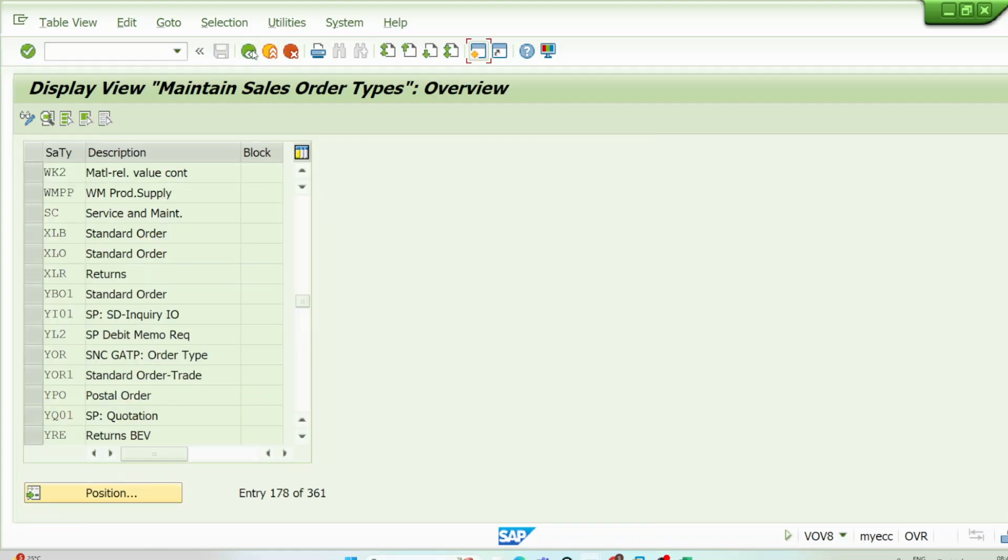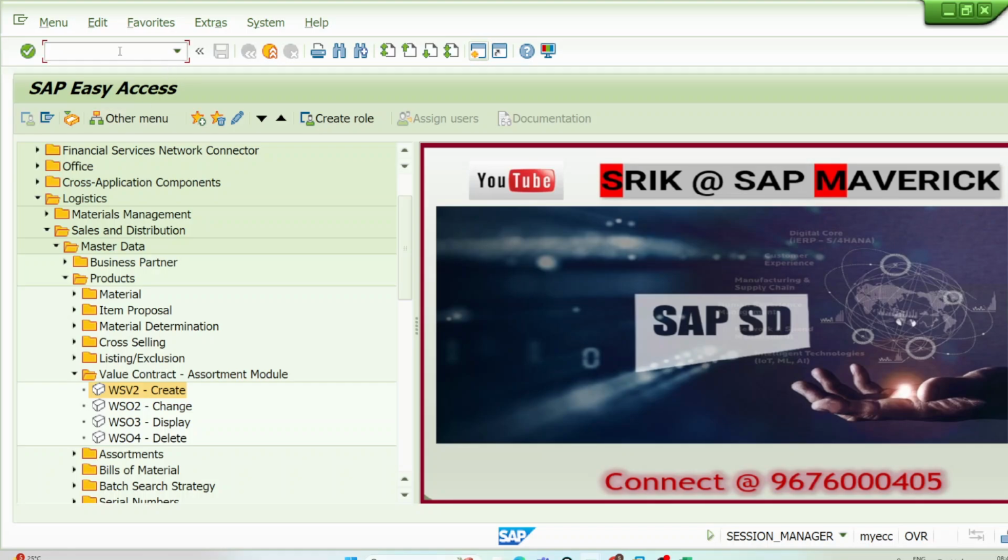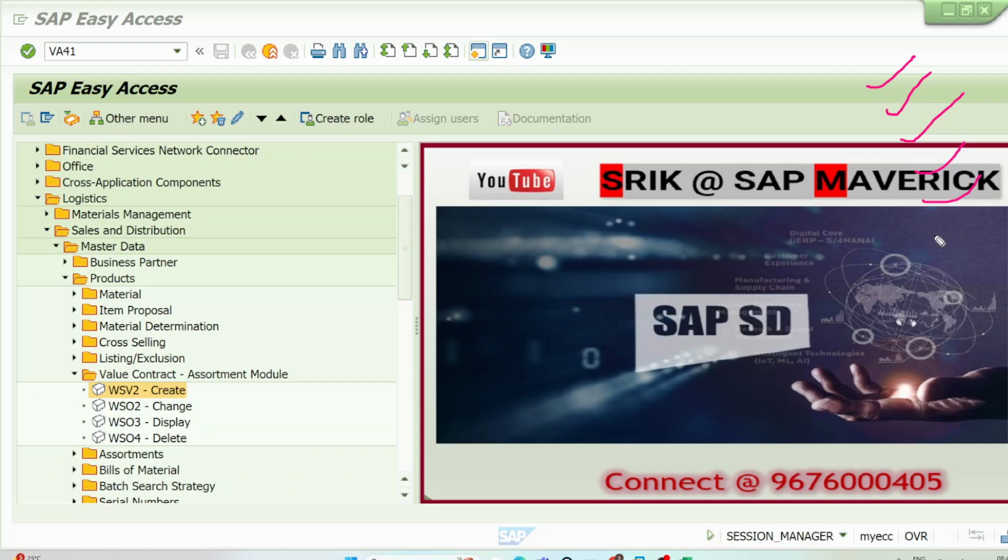Now let us go and create a material specific value contract with VA41. You will not have a class tomorrow and Sunday, and I will immediately upload this recording. Go through this and get habituated with all the item categories we have discussed: inquiry, quotation, order, third party, IPO, credit memo request, debit memo request, quantity contract, value contract general, value contract material specific.